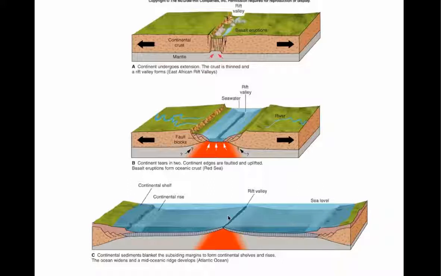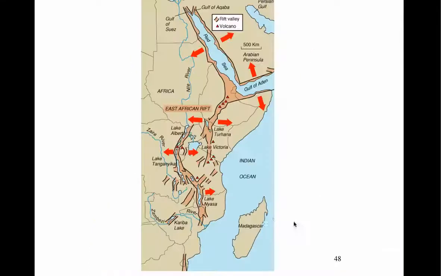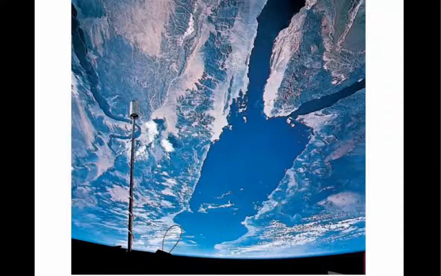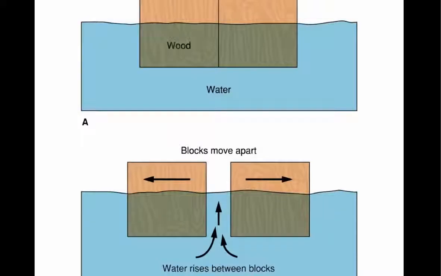And here's what's happening along the Atlantic Ocean. Again, younger rock near the middle, older rock near the edge. Very few sediments right here. Lots of sediments as you get over to the side. Here's the Rift Valley of Africa. And right here, there seems to be a plume that's ripping apart the crust of the Earth, splitting in a three-way split. There's a satellite view of the area.